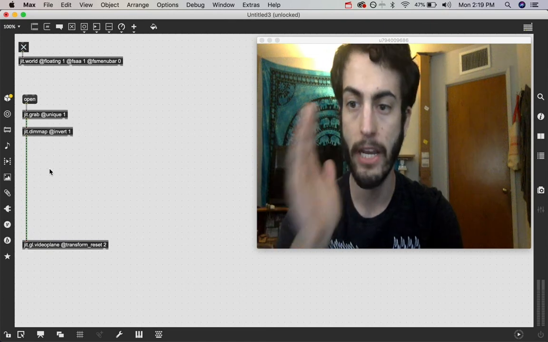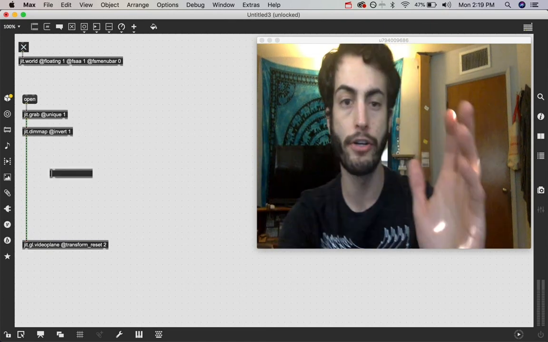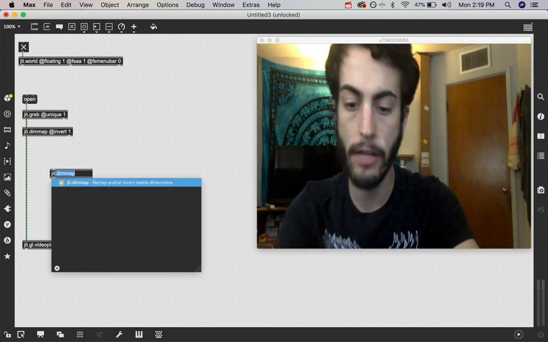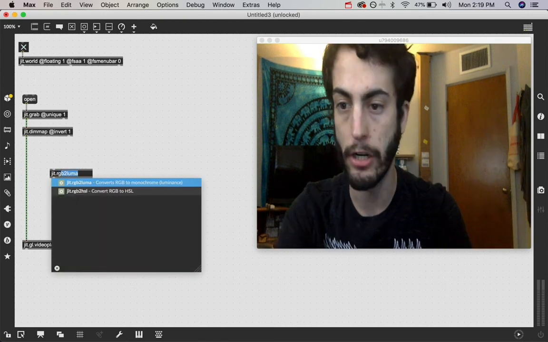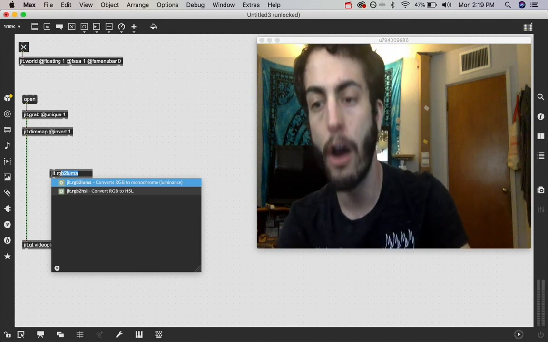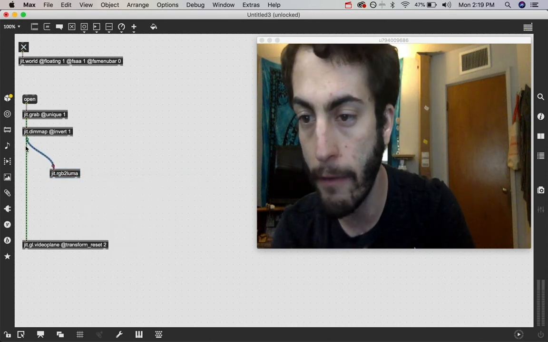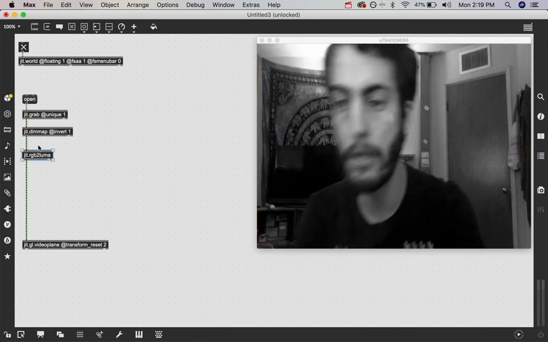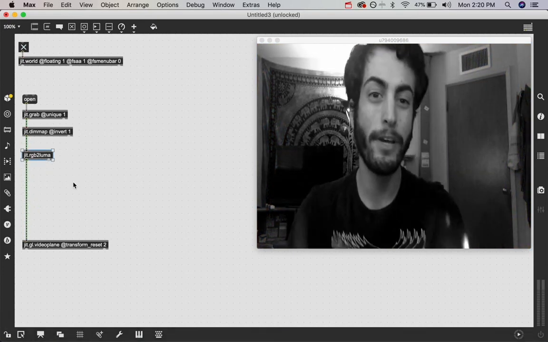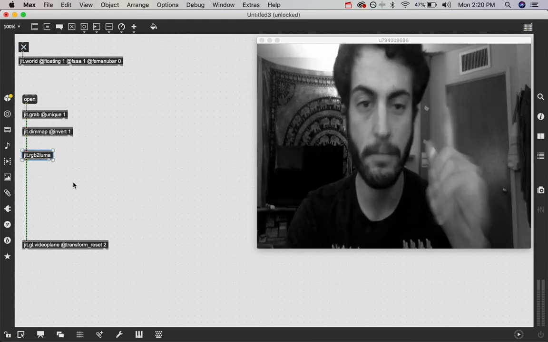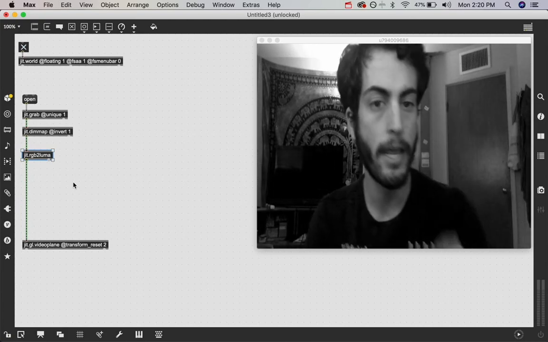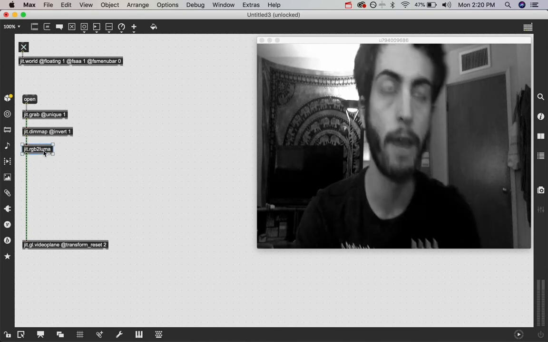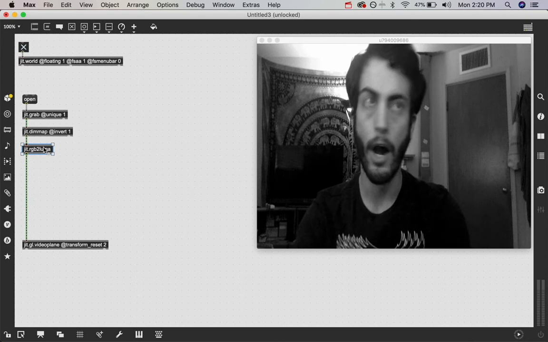First things first, we need to take our matrix, our beautiful full color 4-plane matrix, and convert it down to a 1-plane matrix. So we're going to use the object jit.rgb2luma, and if you patch your patch cords in properly, jit.dimmap to the rgb2luma and rgb2luma to the jit.gl.videoplane, you'll see we are now grayscale, and it's because we have just one plane matrix. And this is necessary for doing the calculations properly, so we get the correct value.